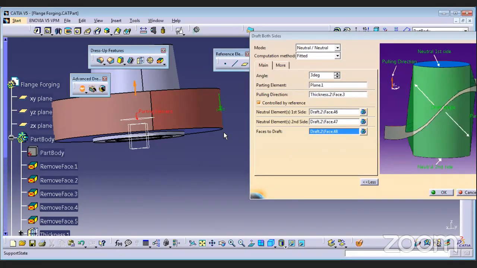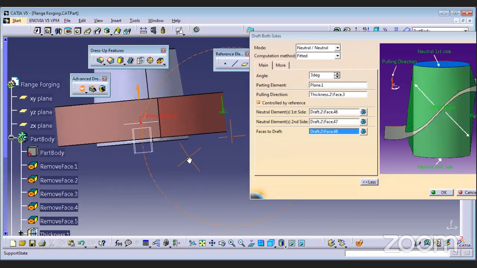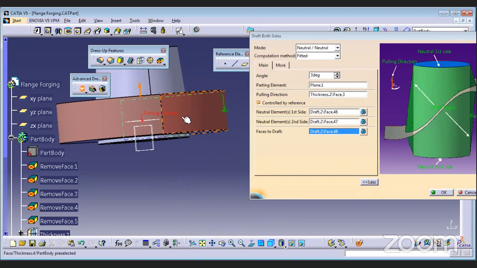So software will do these calculations itself. No need to do some calculation because this distance is not equal. See, we have created parting line at some lower level. This is not exactly divided in half parts. Means this is not exactly at half. This plane is at somewhat lower level. So definitely these angles will not be same, right?